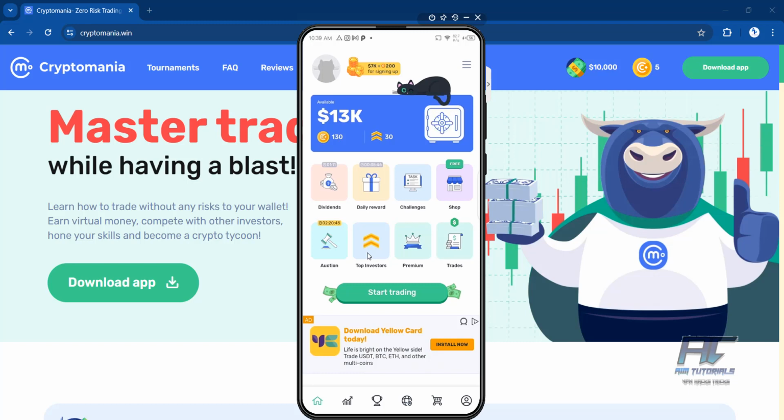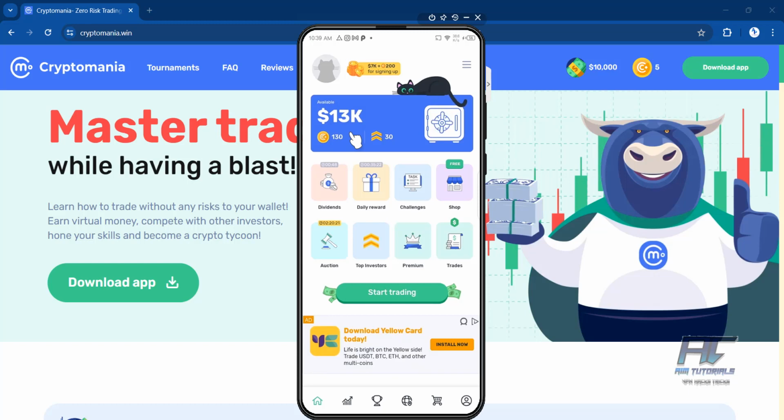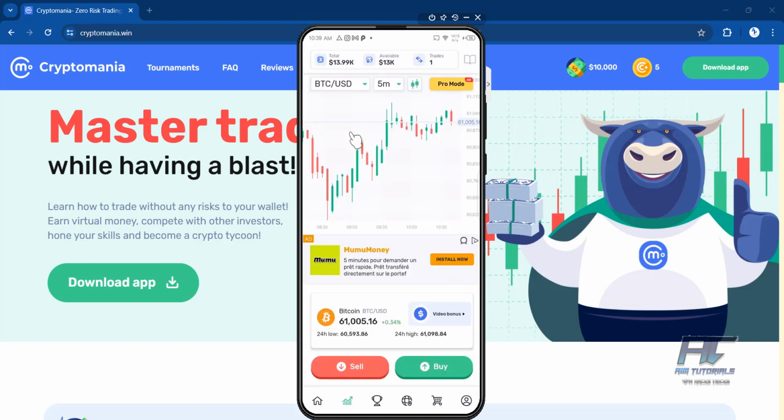Well, we start right with the trading. So we just got to click on start trading if it's your first time, and here you enter right within the trade market. As you can see on this top pane here, the total is the total amount you have left in your account that you can trade with. As we previously saw in my account tab, I had 13k, and that's what's available within this trade tab here. You can see 13k, and I have one active trade left, which is right here.